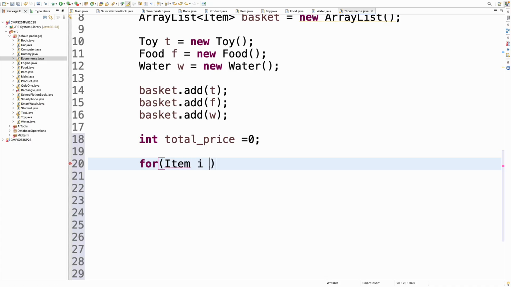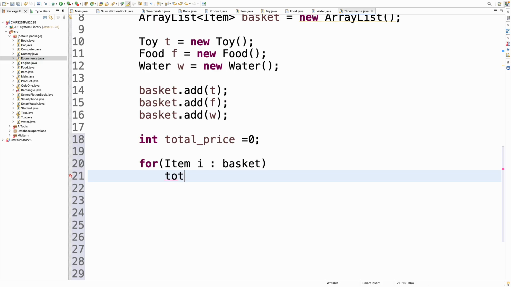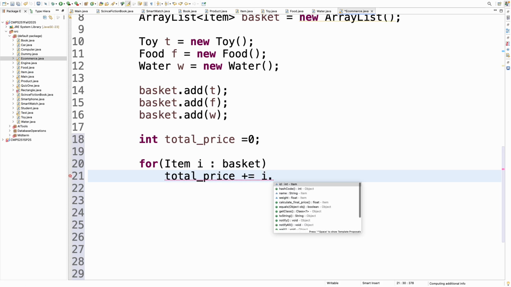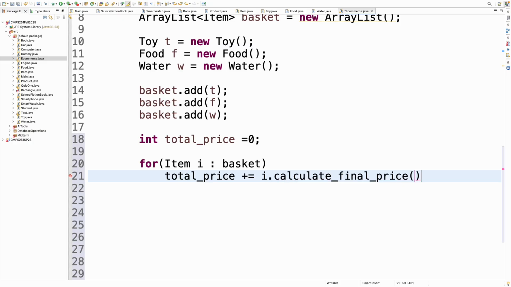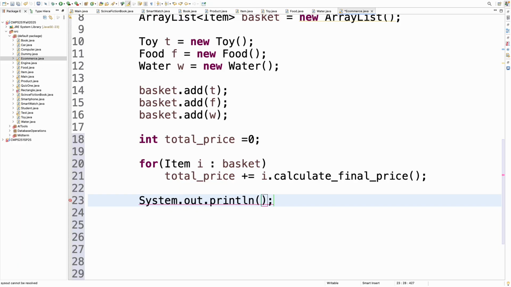So I will go from the item part, and then I will say basket. And then at each item, I will basically say, okay, since all of them has this calculate final price, I will call it. So I will be able to calculate my total price.